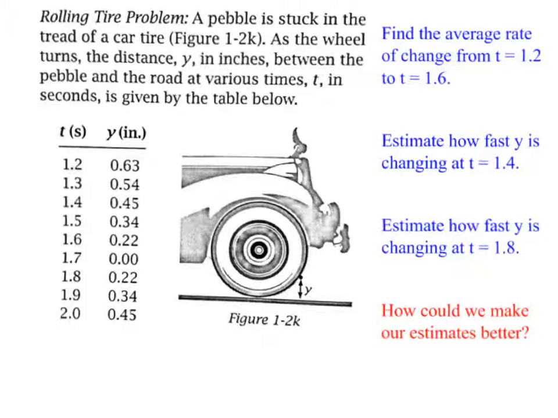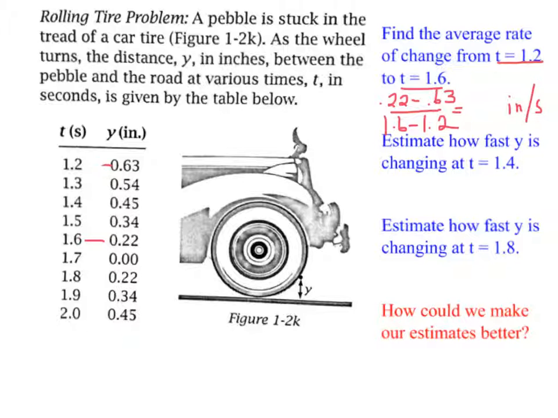So it tells us time 1.2 and 1.6. So I know that's the x part of my estimate. So 1.2 and 1.6 are right there. So let's do 0.22 minus 0.63. Okay. And we could calculate that. Now, in the interest of time, I'm going to just kind of move through this a little bit. The unit would be inches per second, okay, because it's a rate of change.